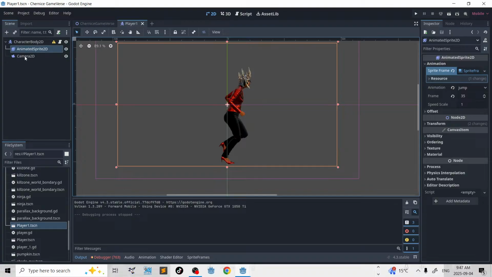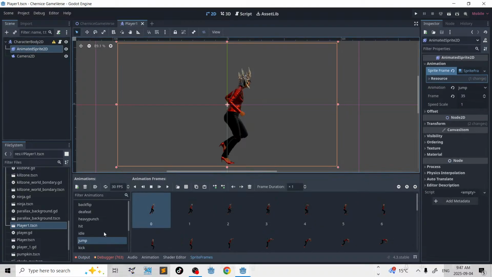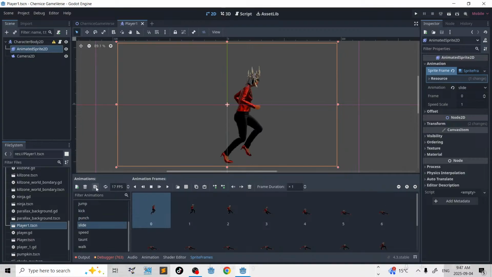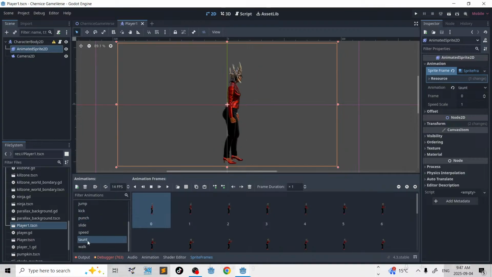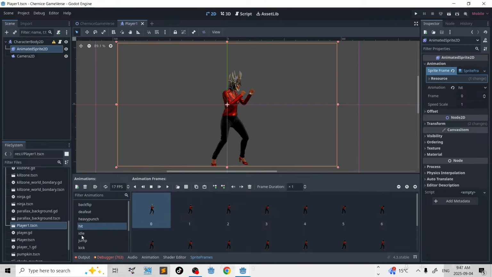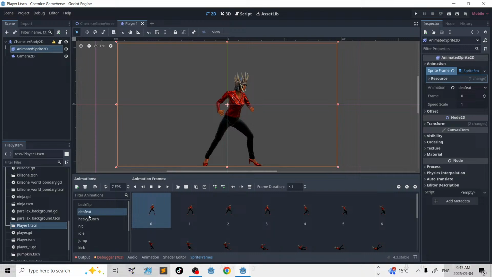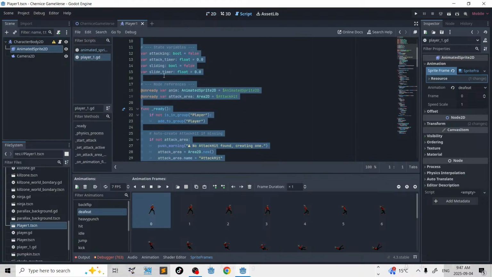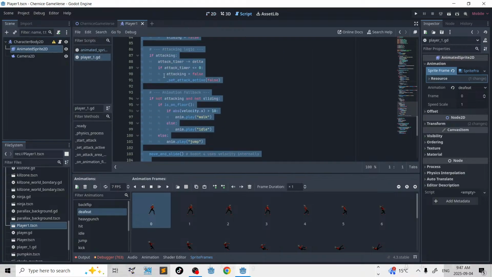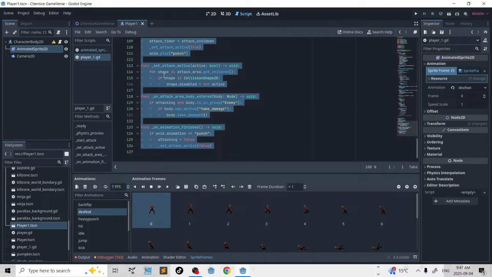So I'm going to go back to my animated sprite, and I'm going to make sure none of these are looping up here. So there's nothing looping. So basically I'm going to go back to the script right here where it has the script thing. Click that. And this script is pretty much useless for me.